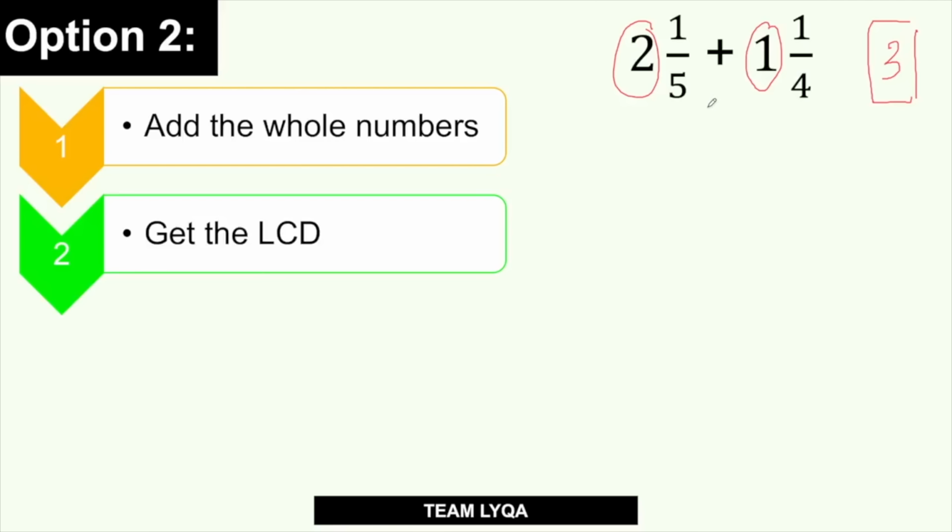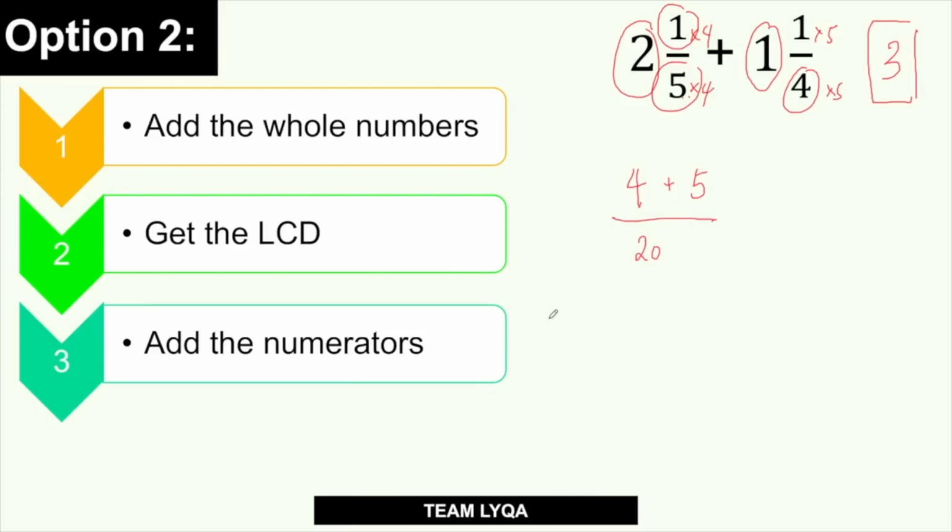So next is get the LCD. Ang LCD ng 5 and 4 is 20. So you have over 20 here. 5 times 4, kaya naging 20. So 1 times 4 is 4. Okay? Again, yun lang ginawa natin kasi 5 times 4 is 20. 1 times 4, 4. Dito naman sa side na to, 4 times 5 ang ginawa natin para maging 20. So 1 times 5 ang gagawin natin dito. So that is 5. So 4 plus 5 na siya over 20.